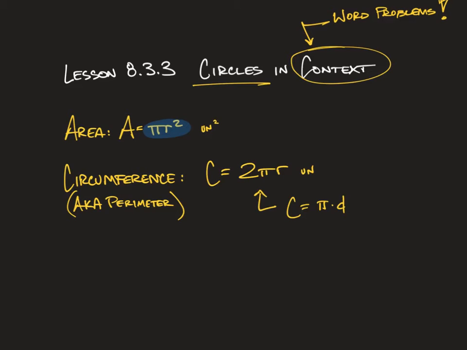Now I want to talk about another aspect of area and circumference that we might see. For this one, I want to sketch out a circle real quick. There's my circle. Okay, so let's say we look at just a portion of that circle, and I'm going to call this angle alpha right here. That angle alpha is this central angle measure. There are 2 different parts of the circle I'm going to talk about now. One is going to be this area right here. That's called a sector.